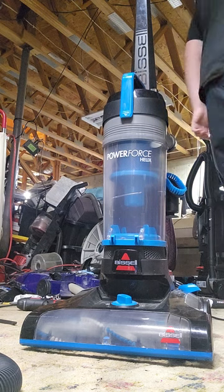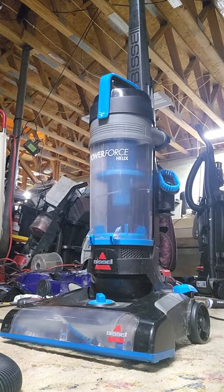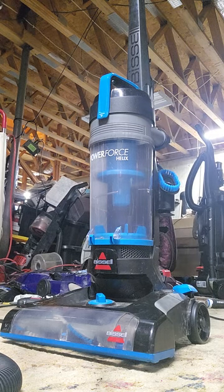When I got this thing, I'm telling you guys, it smelled pretty terrible. But yeah, it's ready to go for use now. I just need to get the hose, which still needs to be dried up. But other than that, this 2191, which is like a $50 vacuum from Walmart, is ready to go for use.